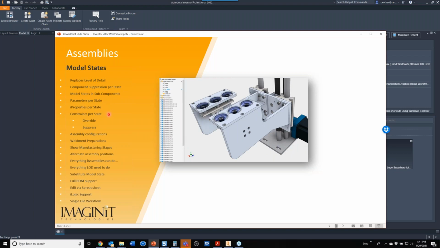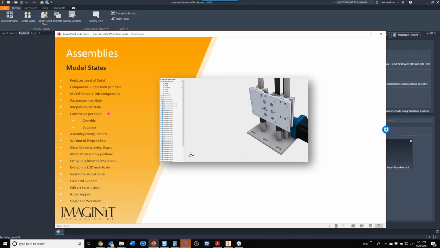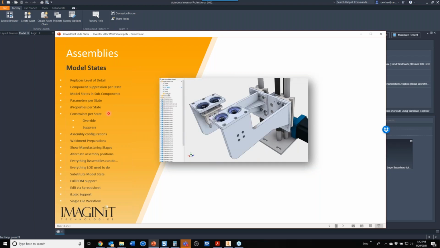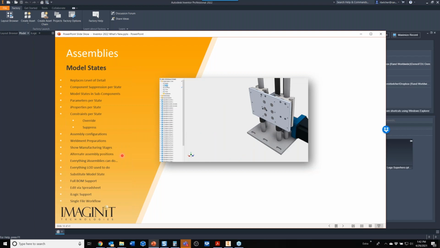It can also control constraints per state. This kind of overlaps into the positional reps that we saw earlier, that's part of Inventor. This brings about assembly configurations. This brings up weldment preparations that you can display and document, manufacturing stages, and alternate assembly positions.